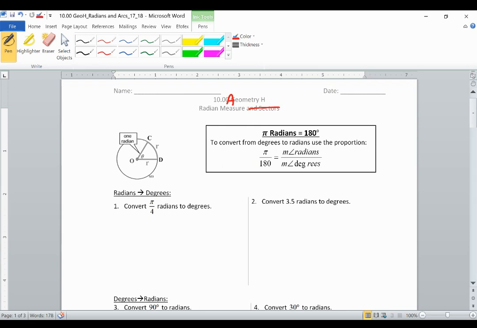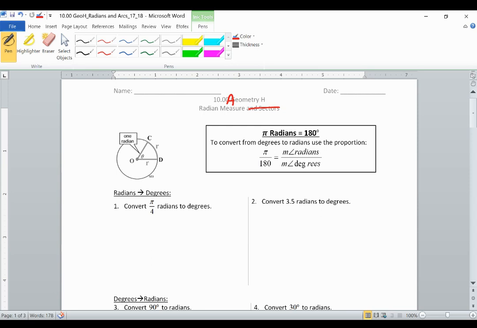So you guys have maybe heard a little bit about radians before, but I don't think you've worked much with it in the past. Just think of when you measure the temperature outside, you can measure it in either Fahrenheit or Celsius. When we measure an angle, we can measure that angle in either radians or degrees. But just like with Celsius and Fahrenheit, you can still convert between the two. So if you measure it in Celsius, you can convert it to Fahrenheit, and same thing with radians and degrees.